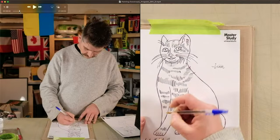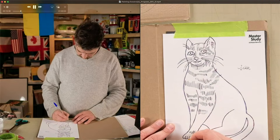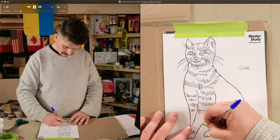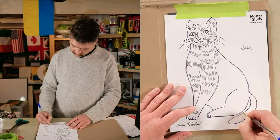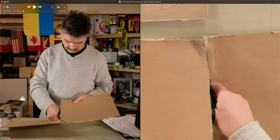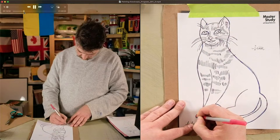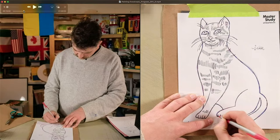And then what you see me doing here is doing this on a few other pieces of cardboard. So I've got a few different thicknesses of board in order to try to make a stencil. So here's, I think I did one with a FedEx envelope. I think this is what that is. And then one with another envelope that was maybe a little bit thicker. So yeah, here's another envelope. So you're seeing me using this carbon paper process to trace out these images onto multiple boards. And you'll see how these come into play later on.